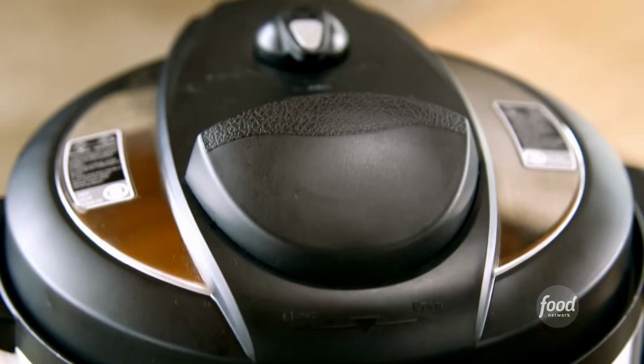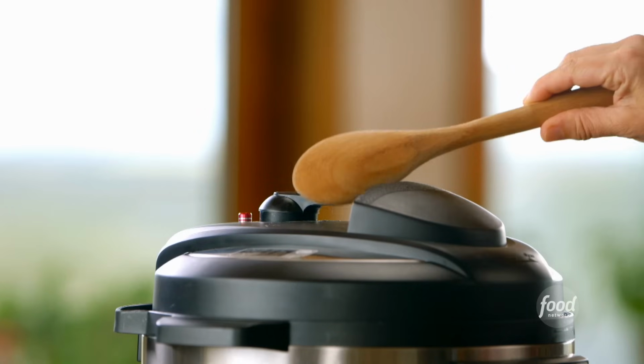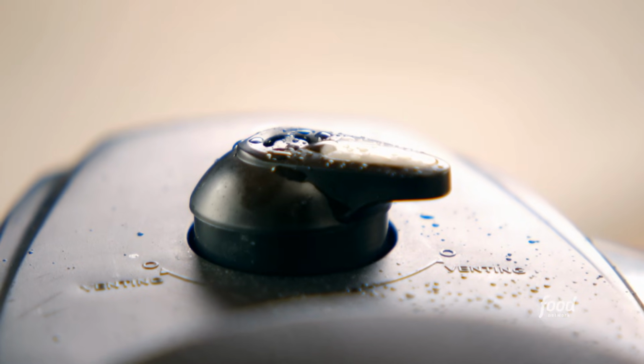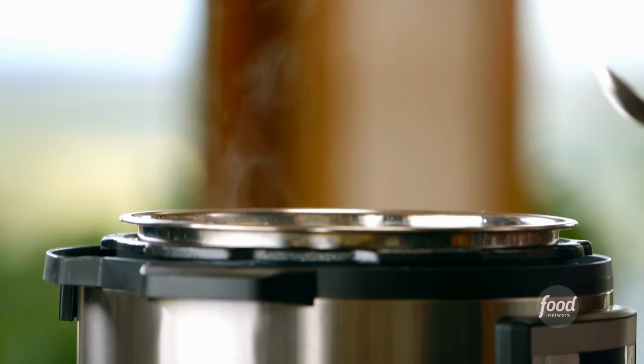Then let the pressure release naturally for 10 minutes. And use a wooden spoon to set the valve to venting for quick release of the pressure. Okay, now that all the pressure is released, I can take them out of the multi-cooker. Oh, look at that steam. That's a very good sign.